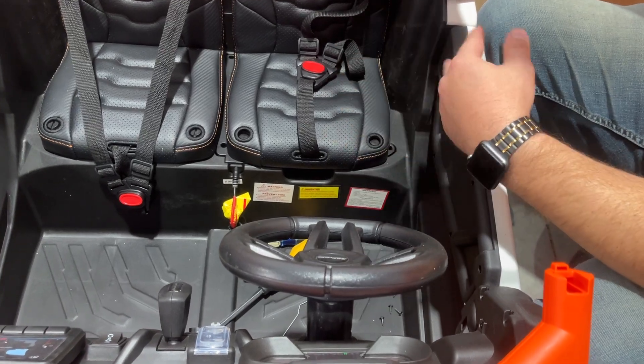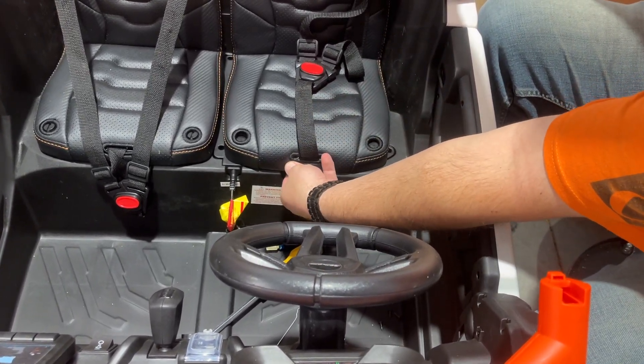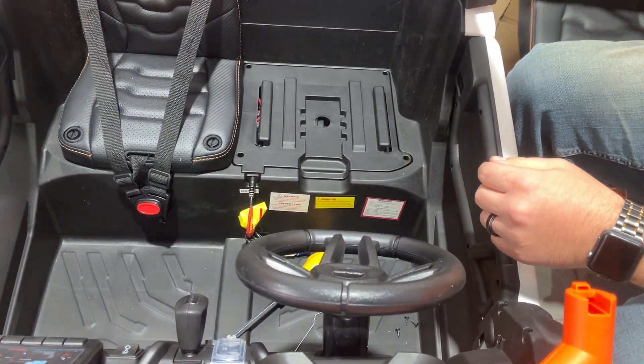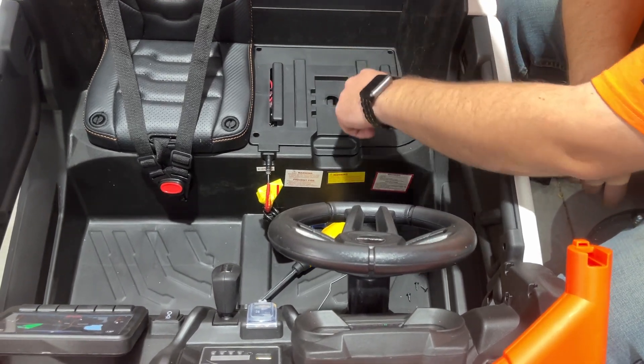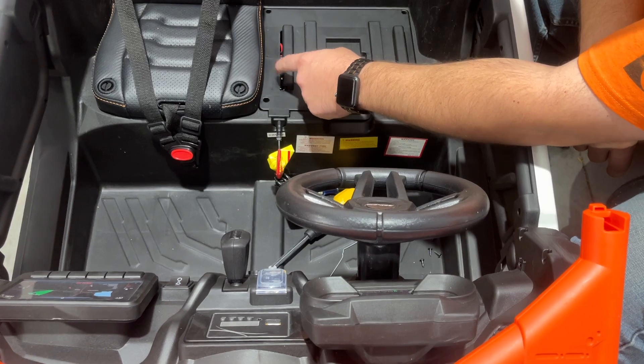To start, you have to remove both seats to get to it. Pull the little lever on the front of the driver's seat — it'll slide all the way out the front end. For this side, you have four Phillips screws on this panel. You also have to remove the passenger seat, otherwise it's hanging over and you're not going to be able to get it out.